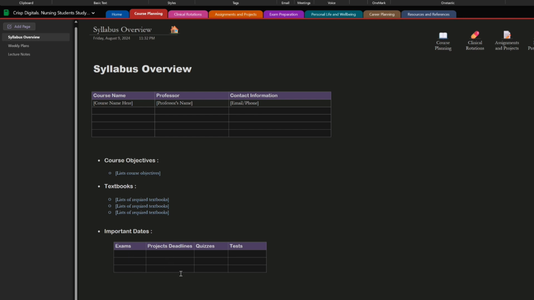Usually on the first day of school, the instructors, program directors, or your professors will tell you the dates you'll be having your exams, tests, and quizzes. They will put them here. Sometimes they might have a pop quiz or something like that, but that's something you have to prepare for anyway as a college student.